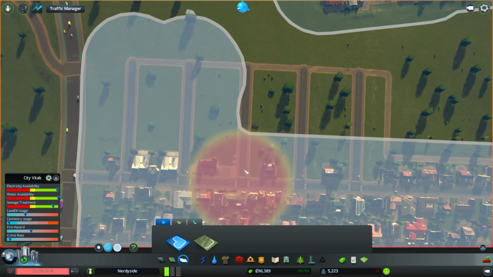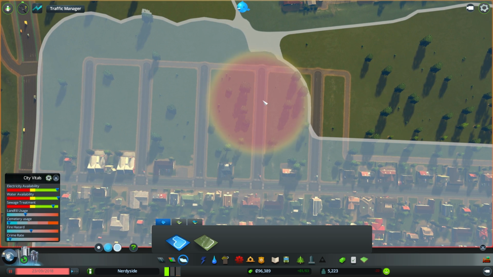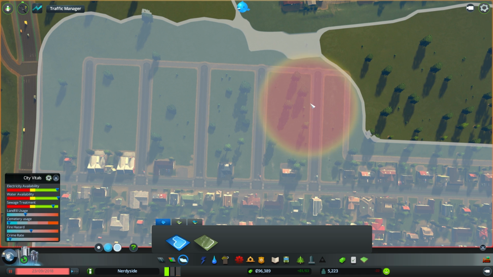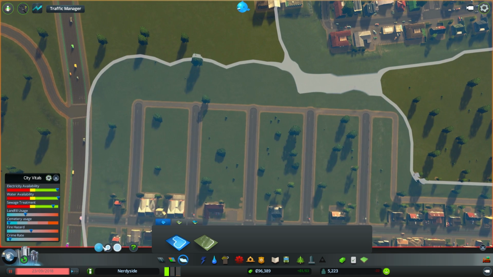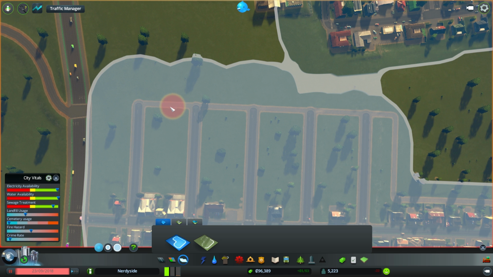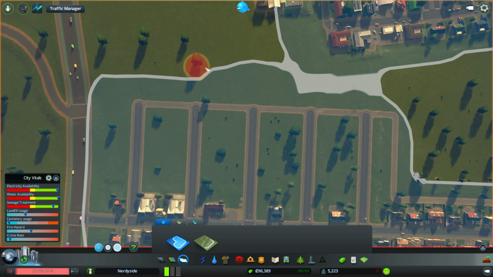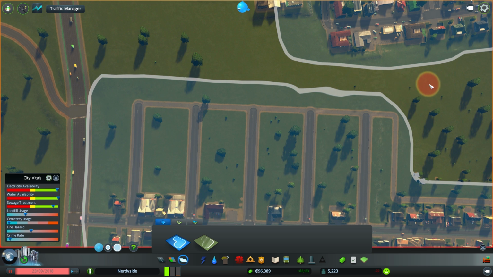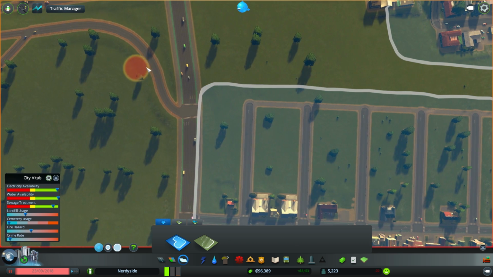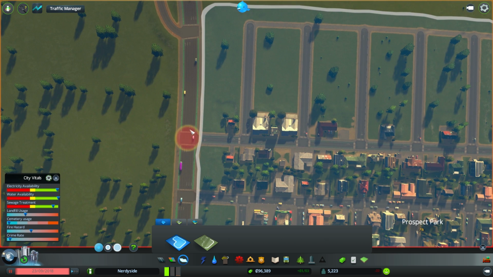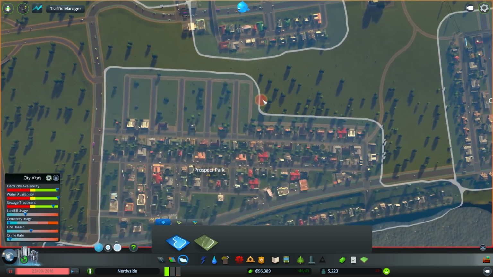Then eventually we're going to need to cap it off and make it look pretty, but we'll do that in a moment. Take it up like so. And then I think all we need to do is just... Can I lock onto the cycle path? I actually can't. So this is going to be a little bit rough at the top, but I think that's okay. I think that looks pretty much fine. Yeah, that'll do the job.